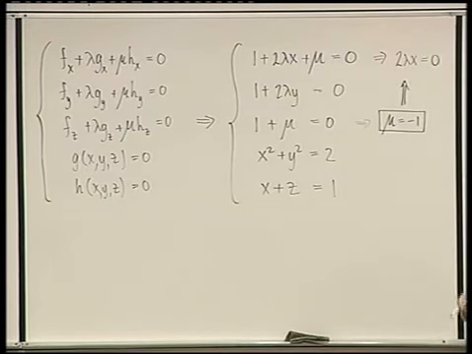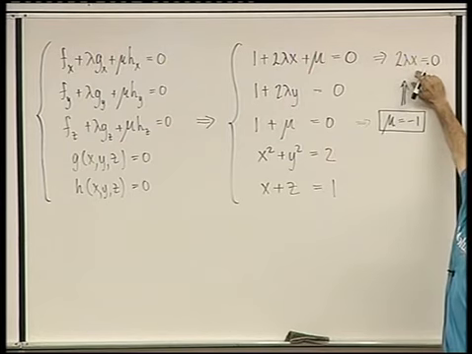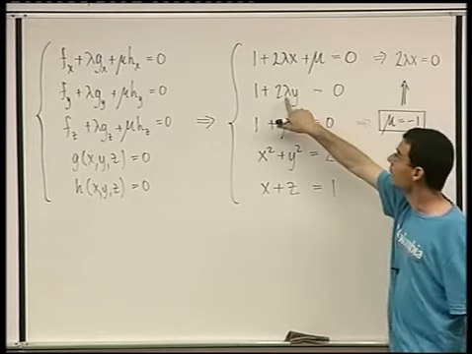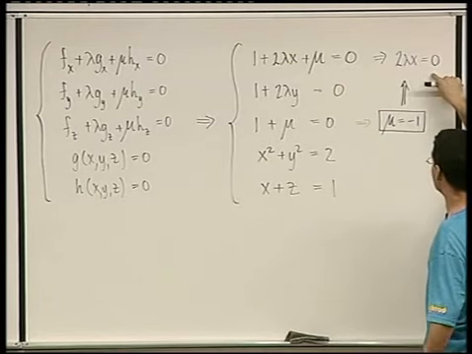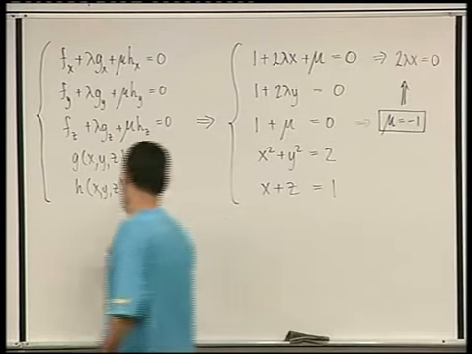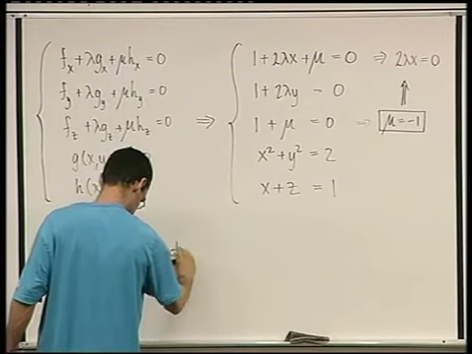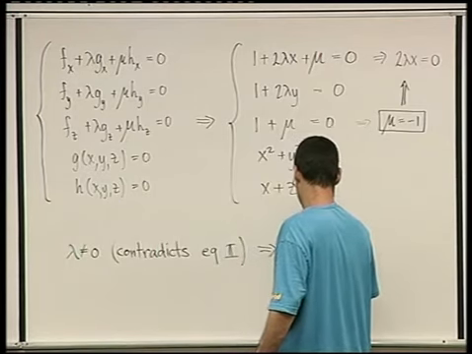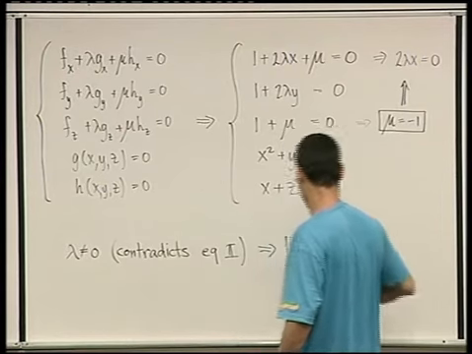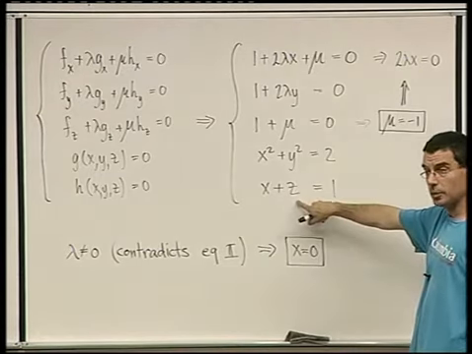Do you agree? So 2 lambda x equals 0 could happen in 2 cases. Either lambda is 0 or x is 0. One of them has to vanish in order for this to be satisfied. If lambda is 0, equation 2 gives a contradiction. Do you agree? So lambda cannot be 0. So from here it follows that x has to be 0. So I'll continue here. Lambda is not 0. Contradicts equation 2. Therefore, x is 0. So here's the second variable revealed. Good? Okay, what did I do now? I plugged it in here into equation number 5.